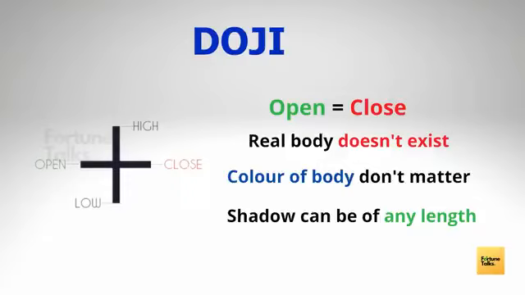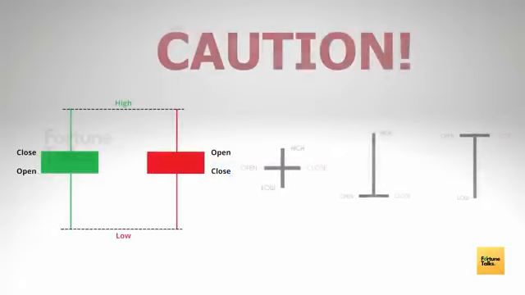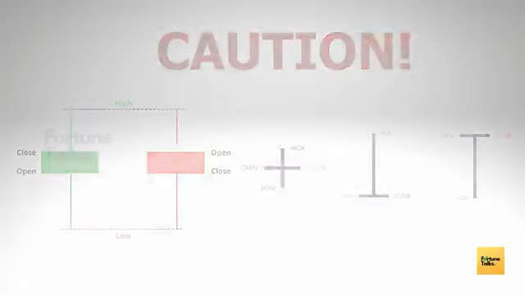Dojis have similar implications as spinning tops, as we have discussed just now. So whatever we have learned from spinning tops applies to dojis as well. A doji also conveys indecision in the market, meaning that the bulls and bears are confused whether to take a trade. Both dojis and spinning tops ask the trader to remain cautious in the market. There are a lot of other candlesticks, but those mentioned so far are enough to understand the idea of similar candlesticks that form in the chart.